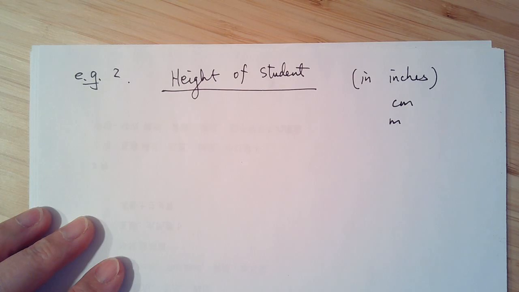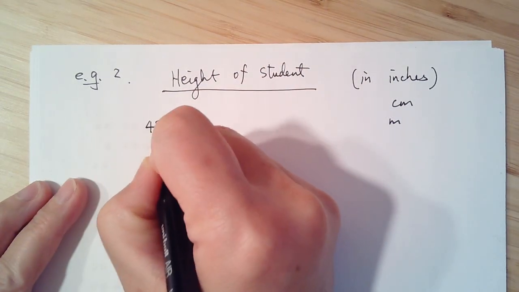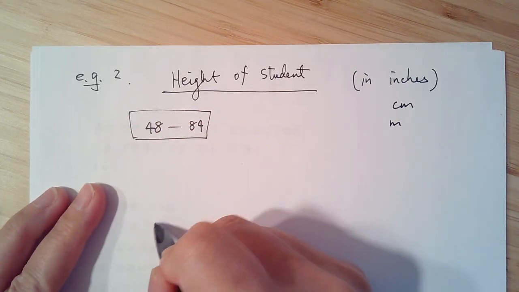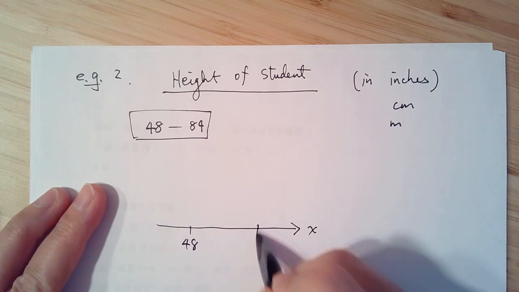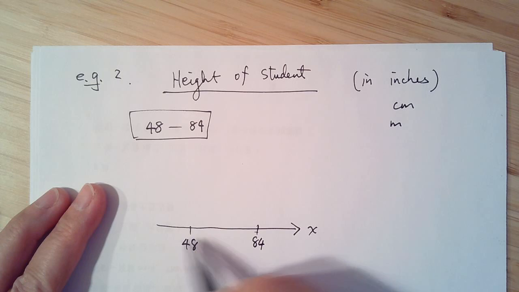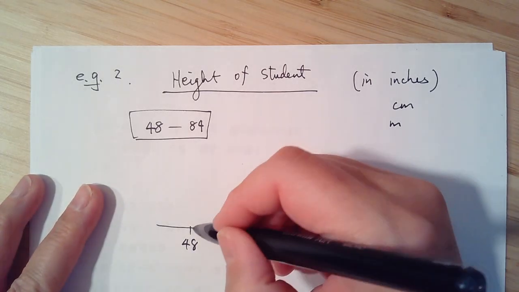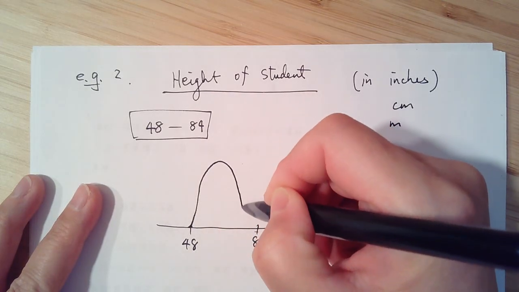Now x is a height, and that is a random variable. Now, what is the probability of this random variable? Wait a second. Remember that we have all the heights between 48 and 84 inches in some school. So for the height x between 48 and 84, any value is possible. So how do you find the probability? I'll tell you what, the probability goes up like this. It's like a bell curve. Most likely it's like a bell curve.